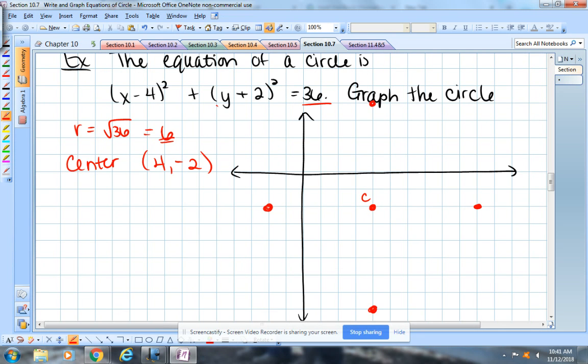So this is a relatively large graph. And I know those points make it look like a diamond, right? Like a square turned upside down or rotated about 90 degrees. So what you want to do is sketch it out to where it's rounded. I'm really not good at this. I have to do it one section at a time. Oh, that's terrible. Sometimes I have to twist my paper. So what you're going to do is start with your center, do your radius left and right, up and down, and then try to connect all 4 points in a circular shape.